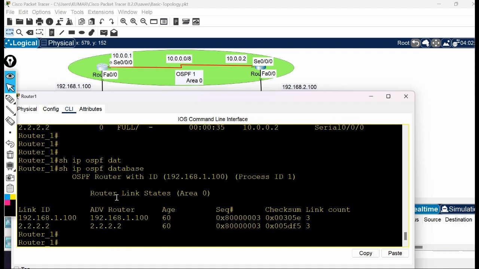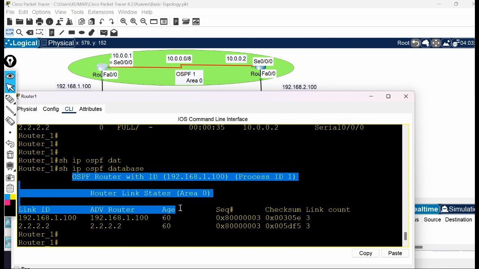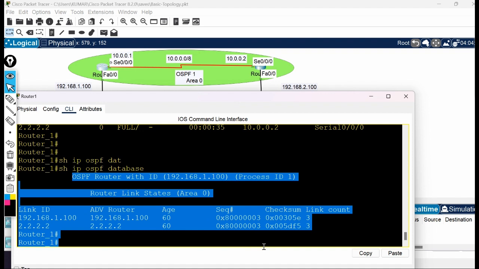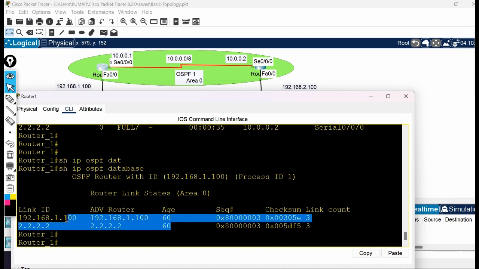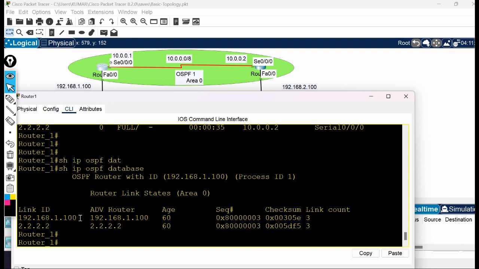database. You see in the OSPF database table, your routers maintain the entire view of the topology. For example, right now I have two routers running in area 0, so I will have only two entries in my database table. One is generated by router 1, another is generated by router 2.